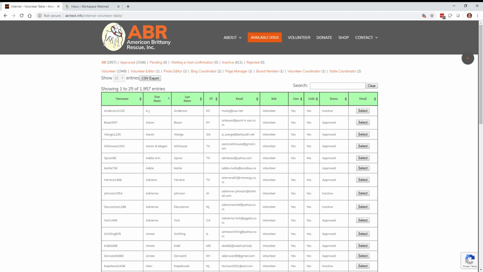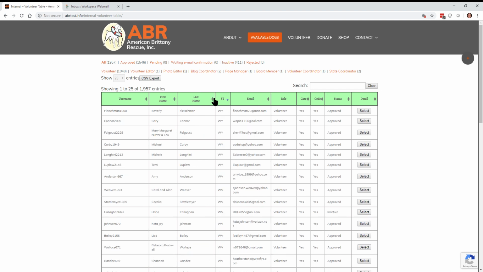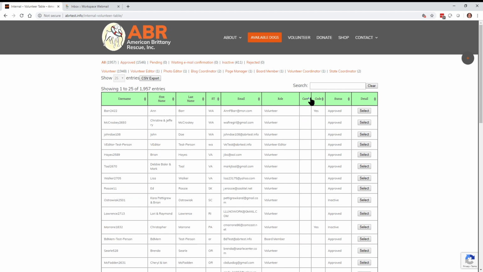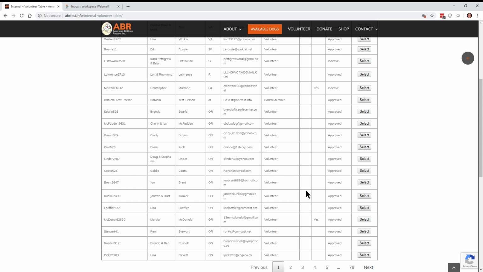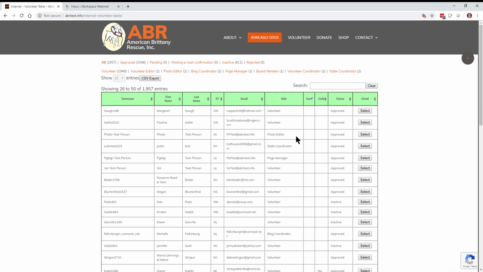In any event, in this particular reporting situation, you also have the ability to sort on any of these columns, by state, to look up somebody or look up a group of people there. You can look up how many people haven't signed their caretaker. Well, here's a bunch that haven't. So you can decide whatever it is that you need to do about that.